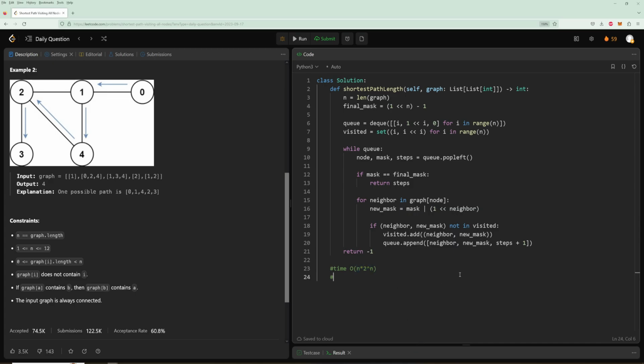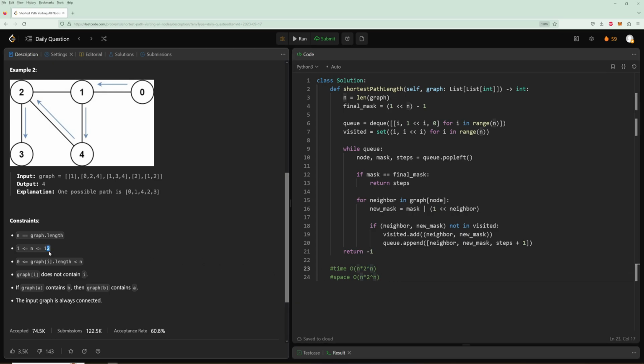Okay. And for the space, it's the same thing, right? The number of elements we can have is the big thing that is our issue. So it's going to be n times 2 to the n, because these two will always be unique. So we can have n times 2 to the n different things in the queue for the time and the space. Which is pretty efficient for this function because, as you notice here, n can only be 12, right? So it's not that big, it's like 2 to the 12.